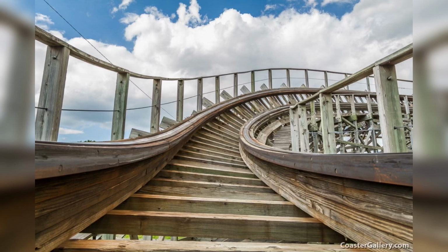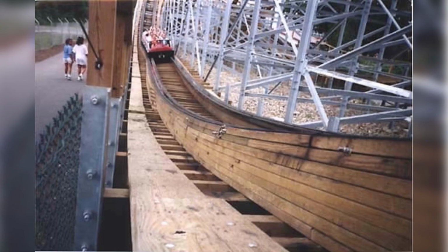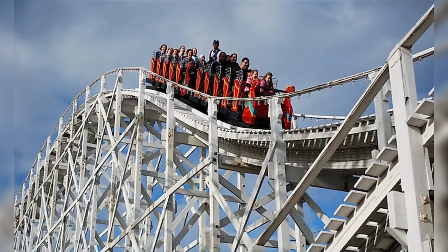On the topic of the track of wooden coasters, which is mostly made out of wood, we'll come back to that in a second. It is essentially a bunch of layered pieces of wood stacked on top of each other with two upside down L-shaped pieces of wood on the sides. Again, this is probably all wrong terminology, but I'm just explaining based on how it looks. Then the cart rides along this track and magically stays on. Well, not really. But before we get to how wooden coaster carts actually stay on the track, let's quickly look at steel coasters.